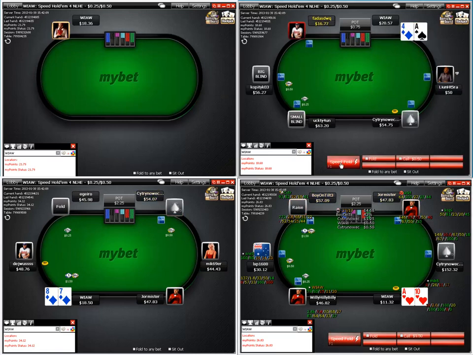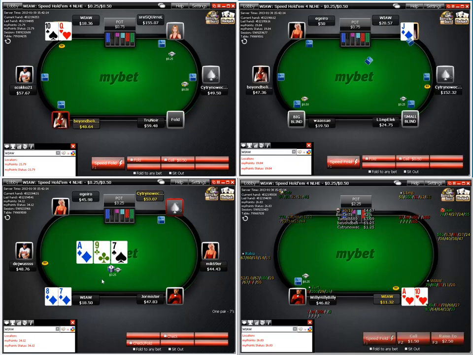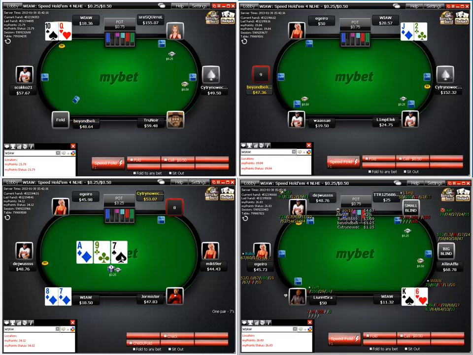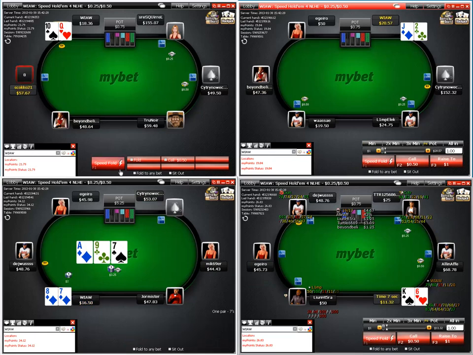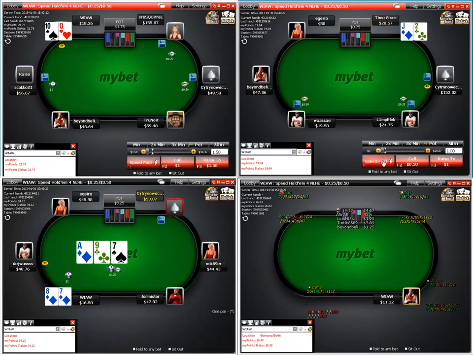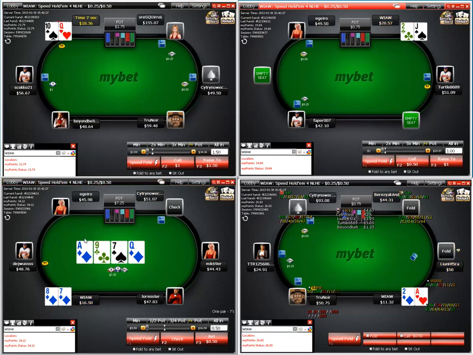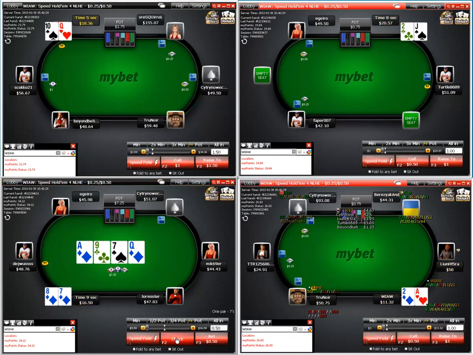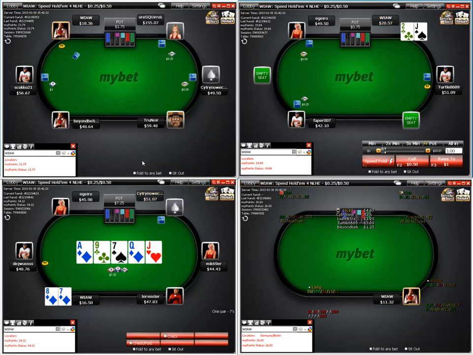Early position raiser, ace 10 is no good. Running flush draw, bottom pair, running straight draw. However, we have position, he checks, we represent the ace with our c-bet here, and pick up another diamond to our draw. So we check behind, get two cards for the price of one. And let's see how he reacts here on the river.